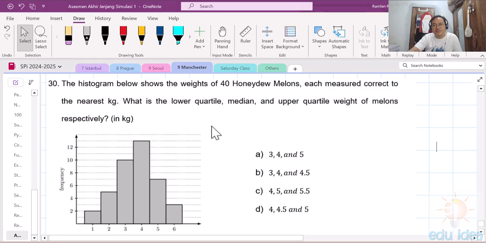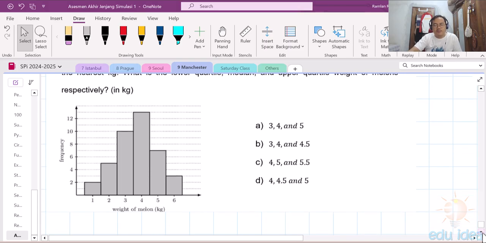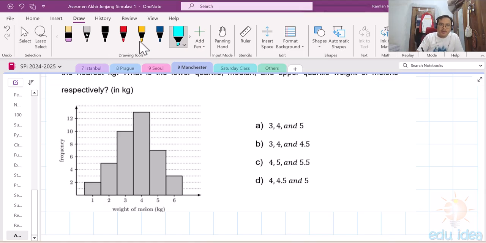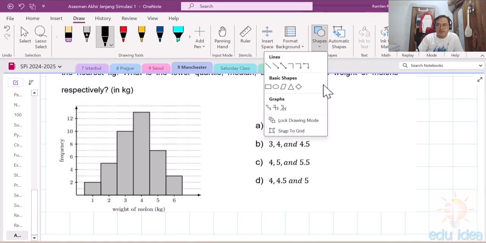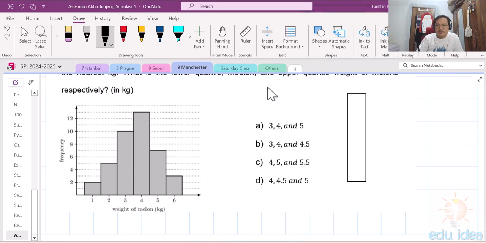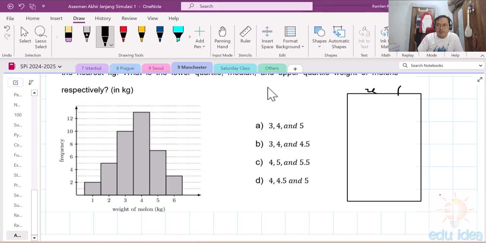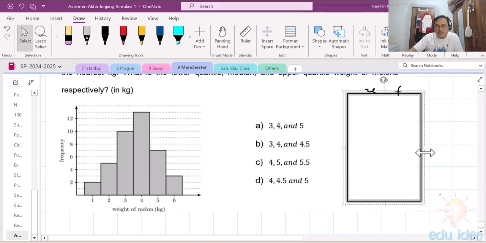So you're basically dividing the data into 4 equal parts. Now, there's a lot of ways to do this. For you guys, I think you need to create a frequency table first. So let's just make that. I'm going to make a box here, and then write down the x and the f. Actually, we have one more, which is fx, and CF. Let me just add that here.